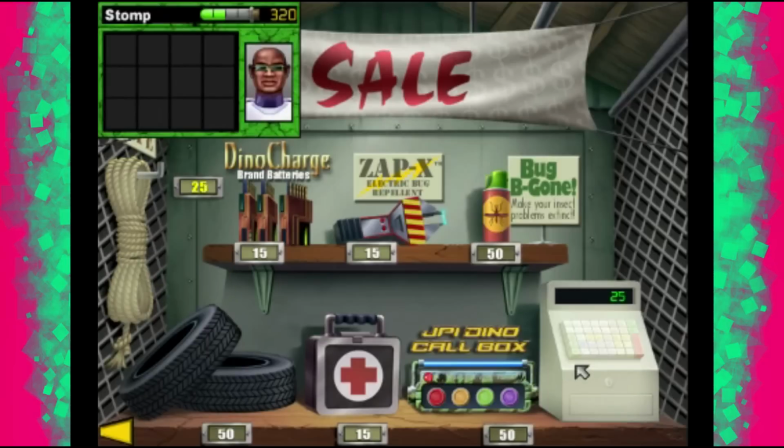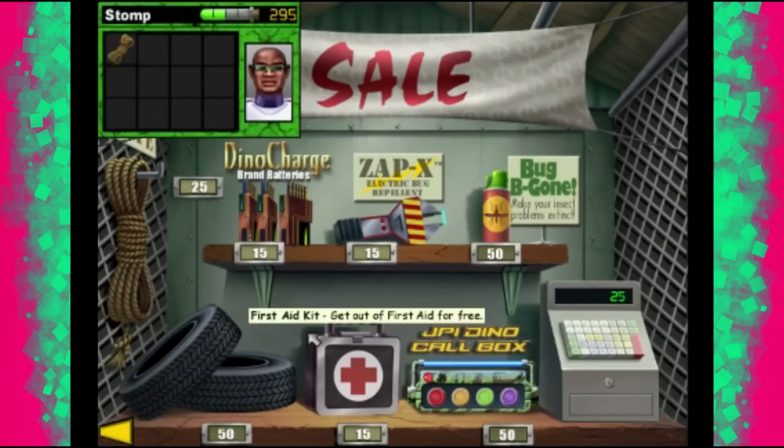Spinosaurus call box. Click on anything you want to buy. If I can only buy one at a time, though. Well, there you go. I'm not buying anymore.